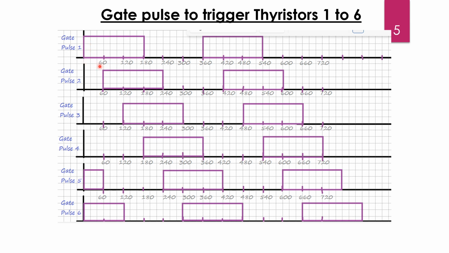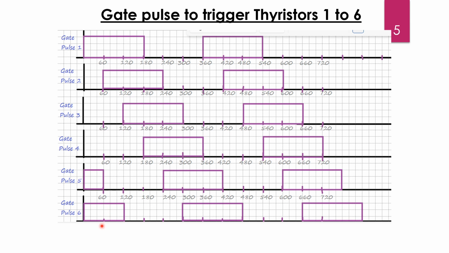So for step 1, for the duration of 0 to 60 degree, switch 1 is conducting, switch 2, switch 3 and switch 4 are not conducting, whereas switch 5 and switch 6 are conducting. This is a simple understanding that we can easily remember: 3 thyristors are conducting for one step or one particular sequence, and the thyristors conducting for step 1 are 1, 5 and 6.